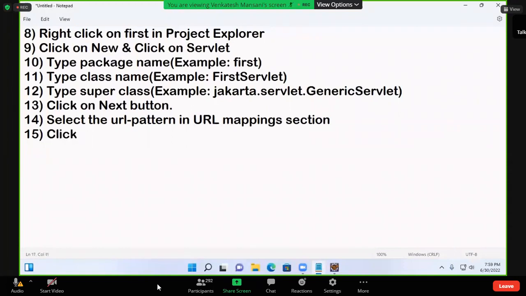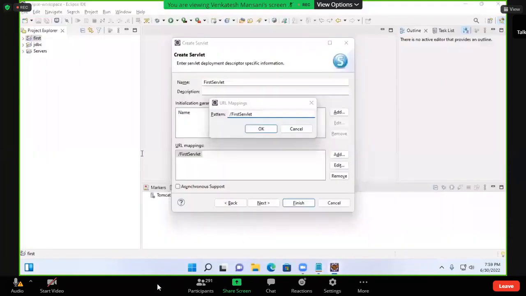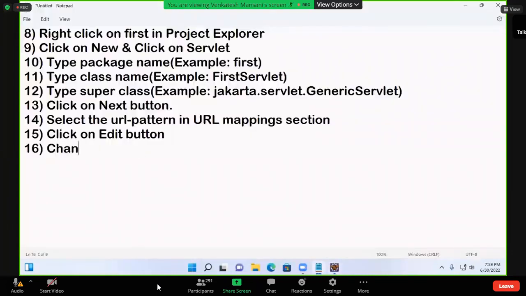Click on edit button. Change the pattern from /FirstServlet to /first. That is also if you want to take it, continue.